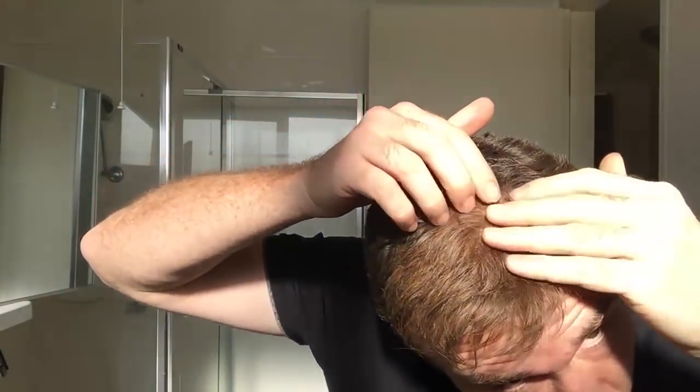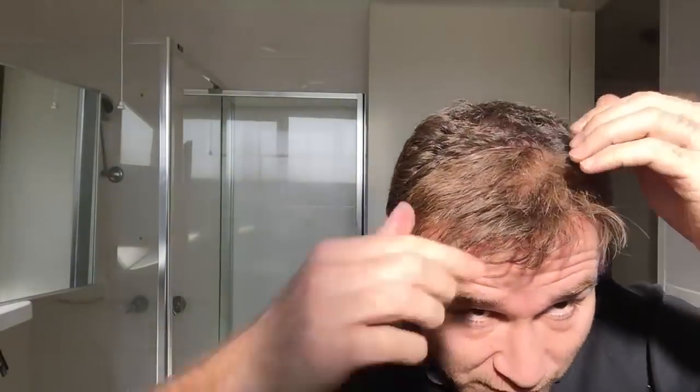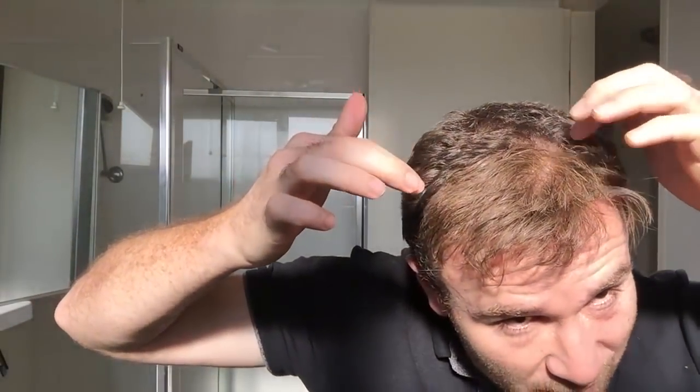Look at this. This is where I thought there was a problem with my hair not being cut even around the back, but I pulled this off earlier today and shaved my head again just so I could address this. I've only had it on for 3 days, but that's been pinched out, all that hair there from the hairpiece. So I've got to remove this hairpiece, right? It's not going to work.